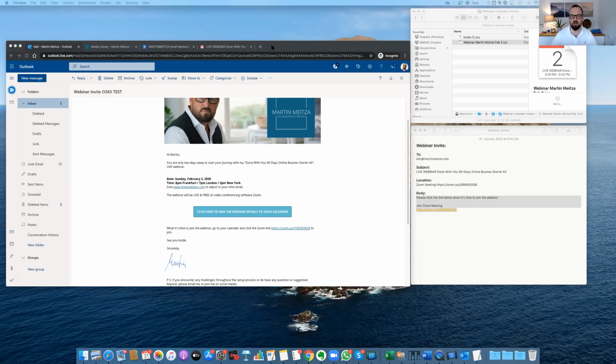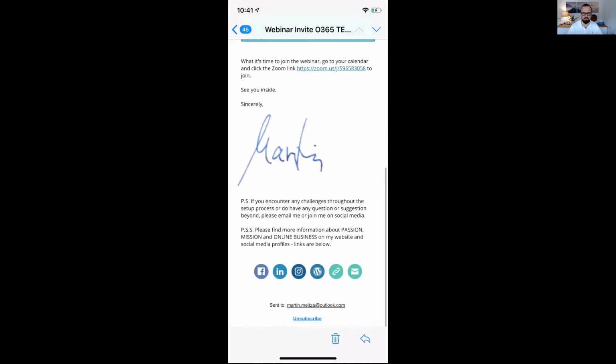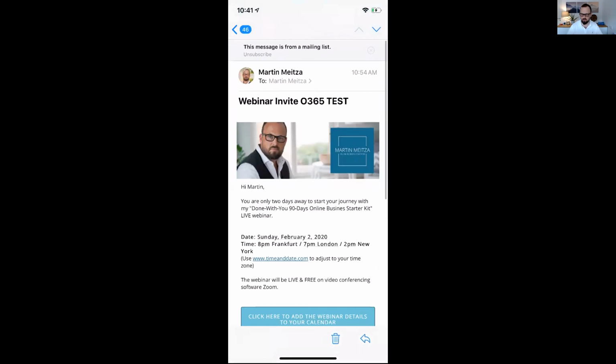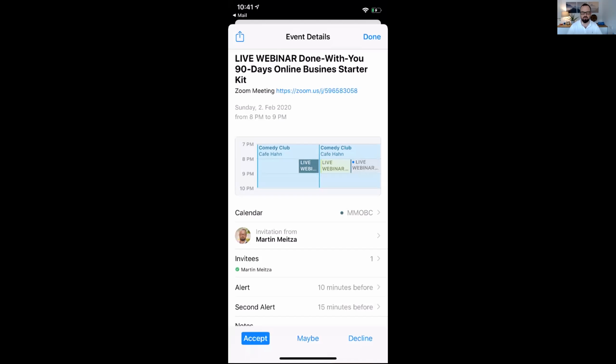The same works on the mobile phone. So let me connect my mobile and show it to you. So I connected my iPhone. This is the email, how it looks on my mobile phone. I really love the look and feel of it. Now I click the center button. It is now rerouting and fetching the information from the server location. And now you see we have the title of the webinar, which we have put in. We have a clickable link in the subject line, date, timing. And you see I've sent some tests earlier, but it pretty much puts it into the calendar.